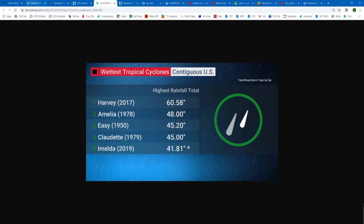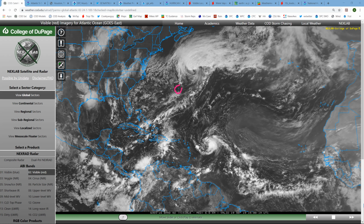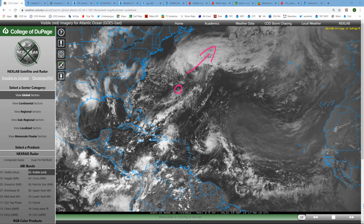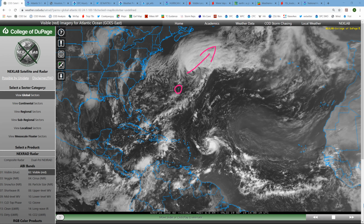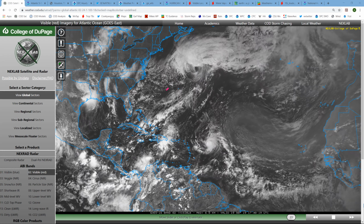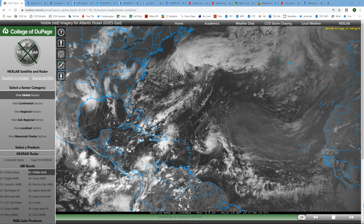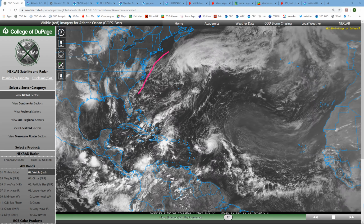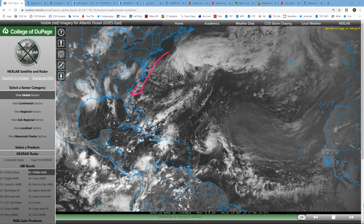So we talked about Hurricane Humberto real quick. Talked about it briefly in the intro, but it passed Bermuda yesterday, a little tiny island, where wind gusts were clocked as high as 123 miles an hour, which is pretty impressive for a storm like Humberto, considering how far away it still kind of was as it passed. But no less a powerful hurricane as it moved by. And we can thank Humberto for this backside flow that's actually bringing some cooler air from the north across the eastern seaboard. So that's nice of him.